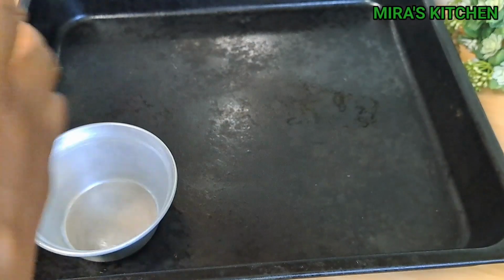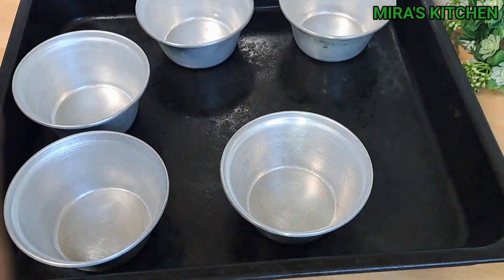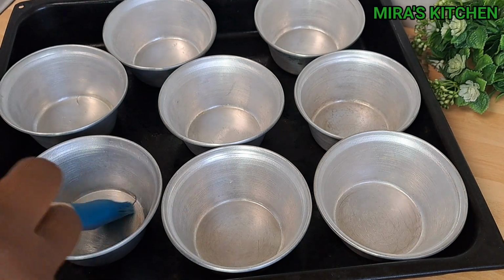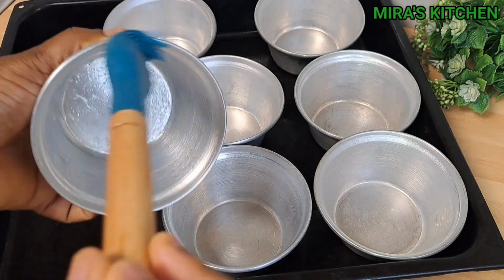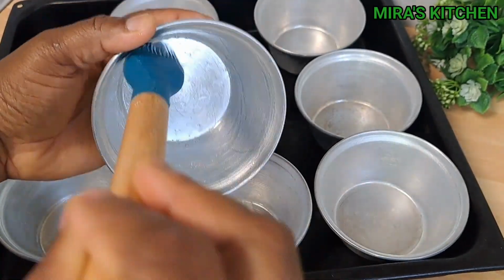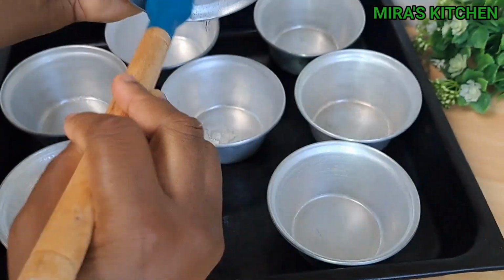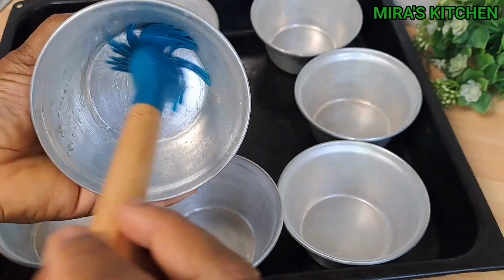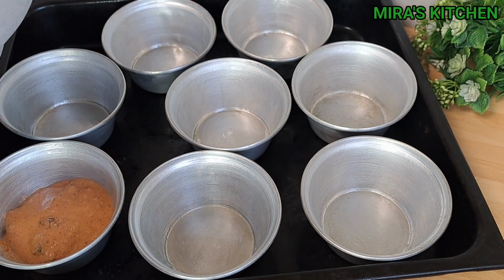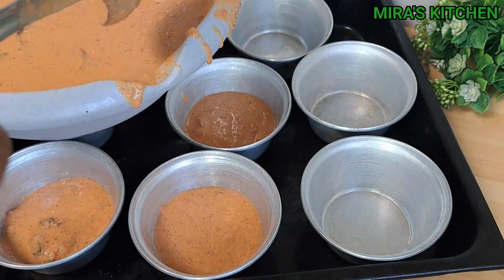Next, I am using moi-moi plates. Place them in the baking tray. Now go ahead and grease the plate with some vegetable oil. I will be repeating this process until I'm done greasing all the plates that I need for this moi-moi. Once that is done, go ahead and pour the moi-moi mix into the plates. I repeated the same process until I am done filling them up.